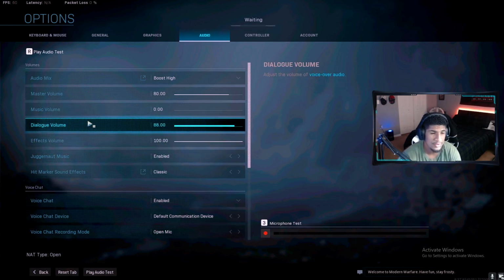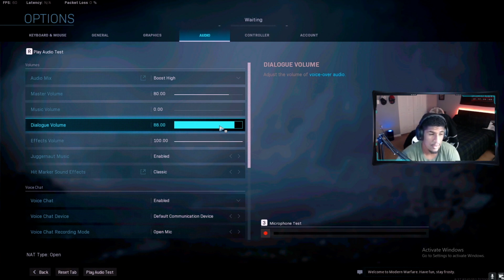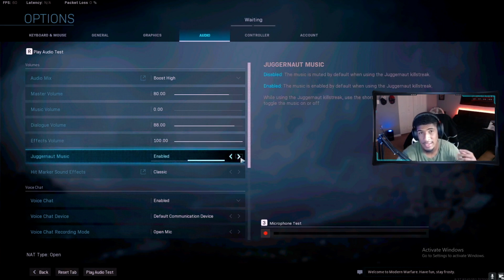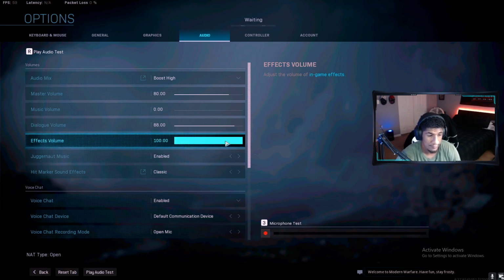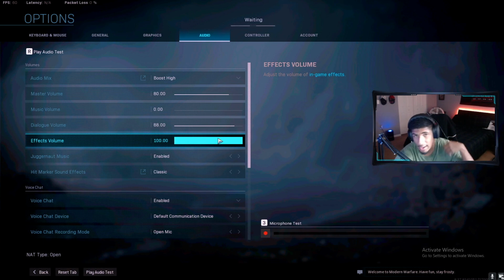Dialogue volume, so let's say you're rezzing somebody and they say, oh, you'll be all right, that's that volume there. Or if they say UAV overhead, that's that volume right there. Then the effects button. So your footsteps, or bombs that you may hear go off from a distance, that's what that volume is for, which I prefer to put at 100. I like to hear everything around the map. If there's something to my left, behind me, to my right, in front of me, I like to be able to hear all that.